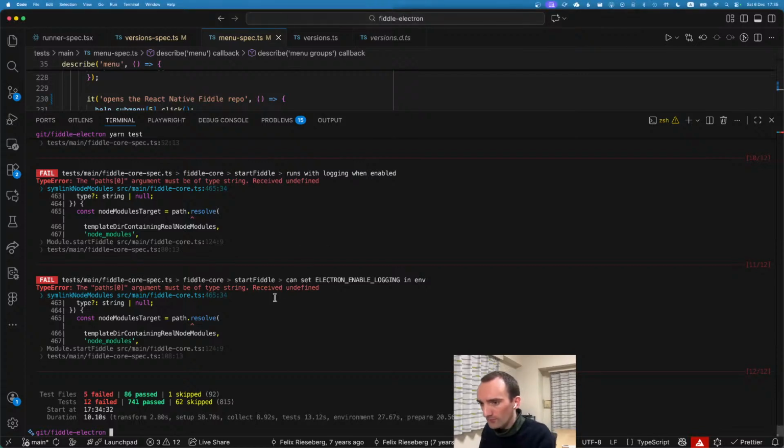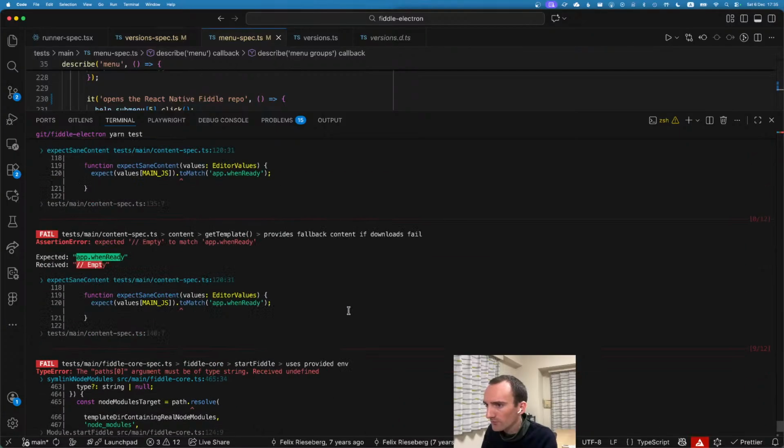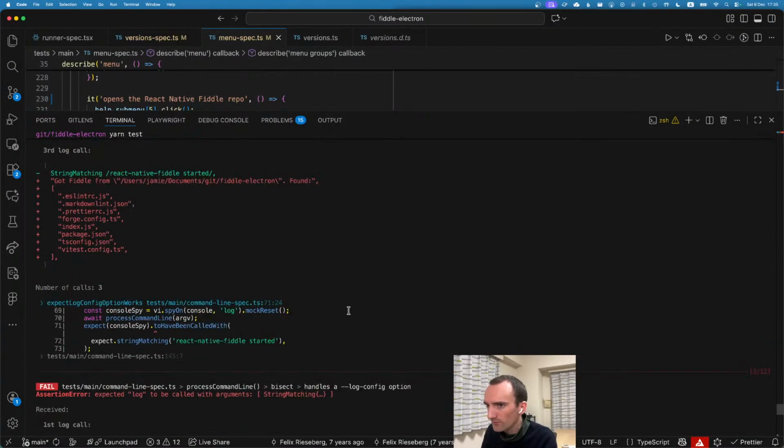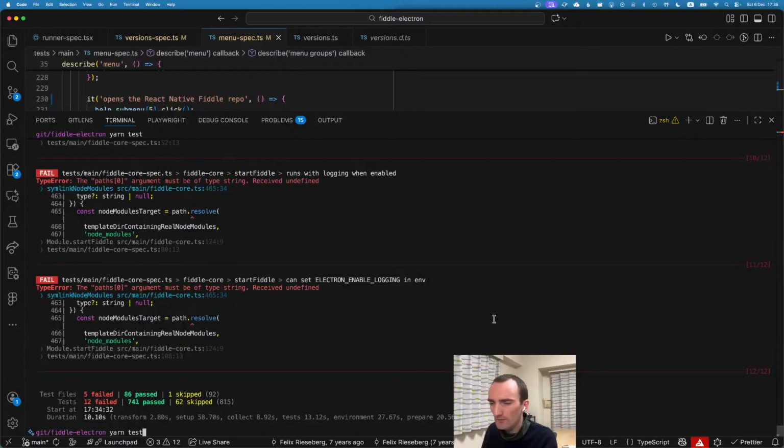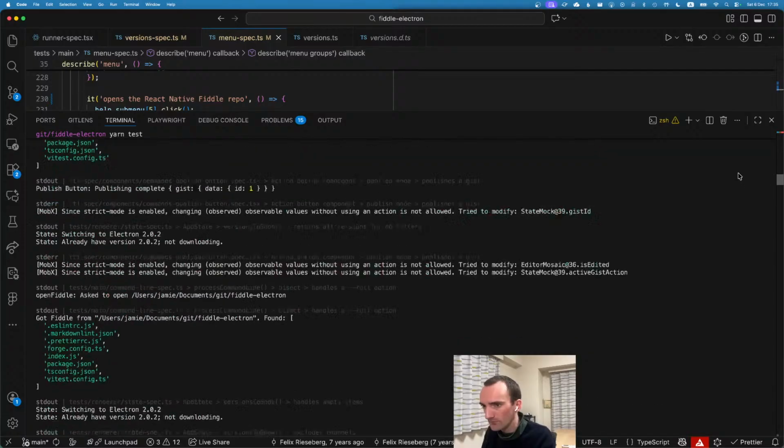Okay. Yeah, so I don't know why it's not running the whole test suite. There's way more than this. It seems to have gone into just the main process tests. What's going on?